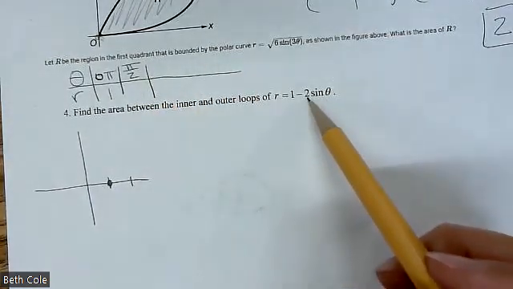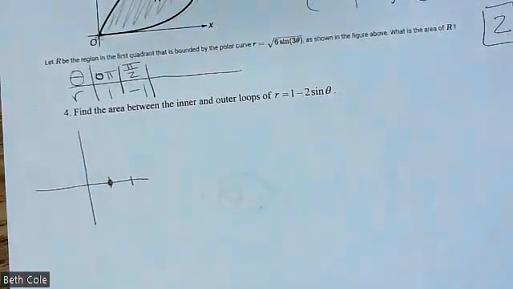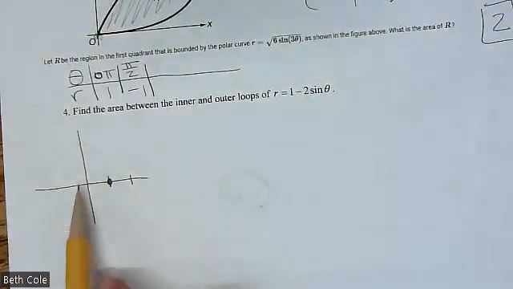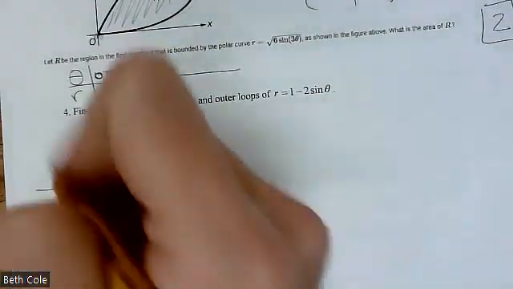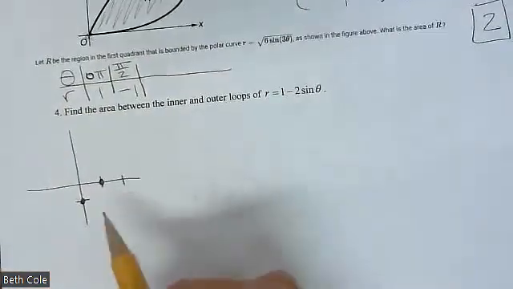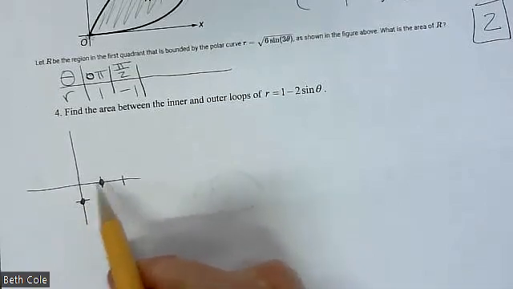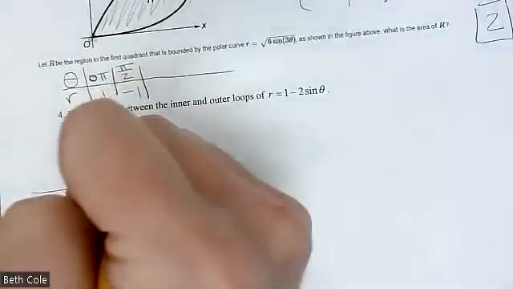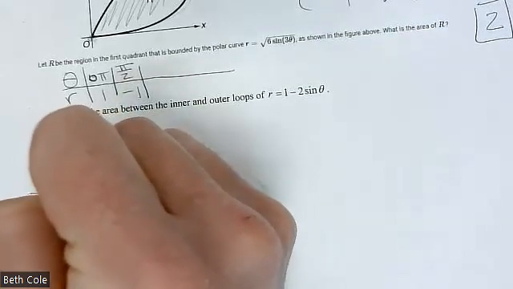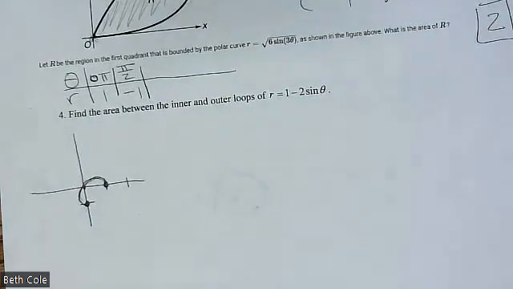All right, sine of pi over 2, 1. So that'd be 1 minus 2, negative 1. Okay, so pi over 2 would mean you'd want to go in this direction. But because it's negative, we're going to go in the opposite direction, and that's going to put us down here. You can't connect from there to there without going through what? The pole. You have to go through the pole. So we are going to go through the pole. It's going to do something like that. They're really loopy.